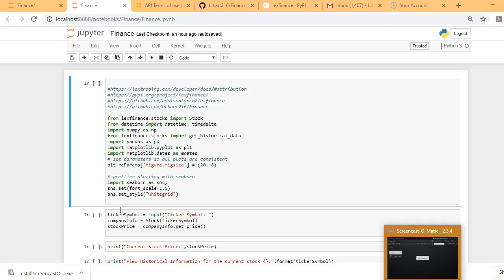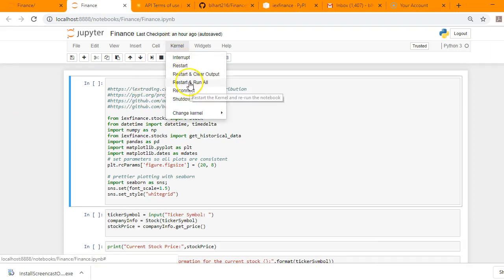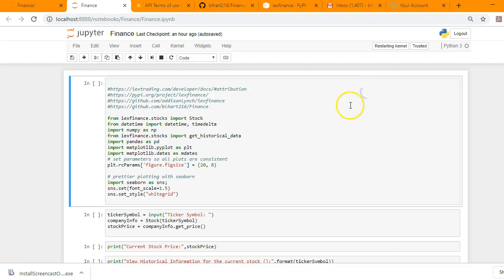And so I wrote a quick notebook here in Jupyter Notebook where we select a stock ticker, get the current price, then we give a date range, and we'll pull back the historical stock prices, and we plot that, and then we save the historical stock prices to Excel. So I'll run that through right now. So we'll let this run. My computer's a little slow, so bear with me.